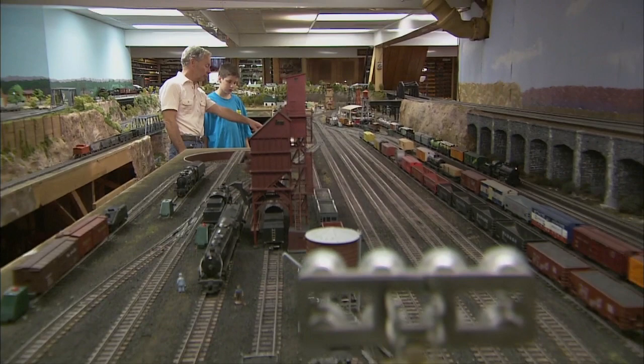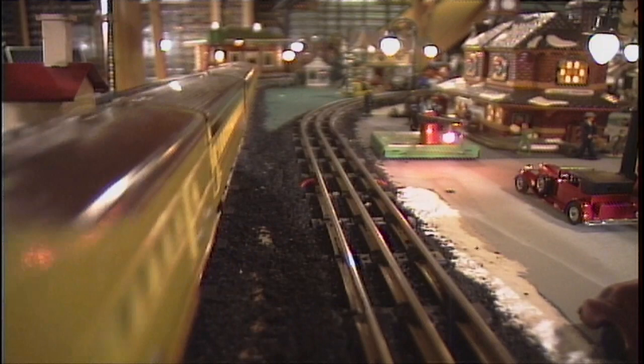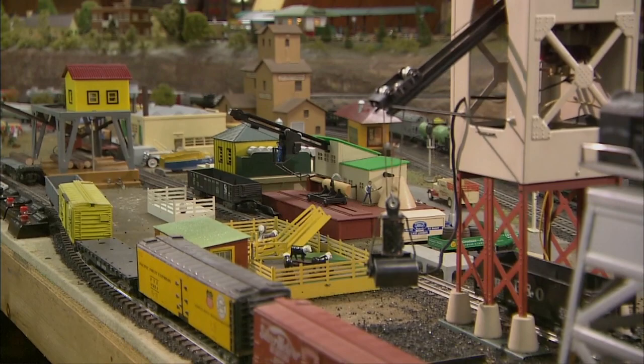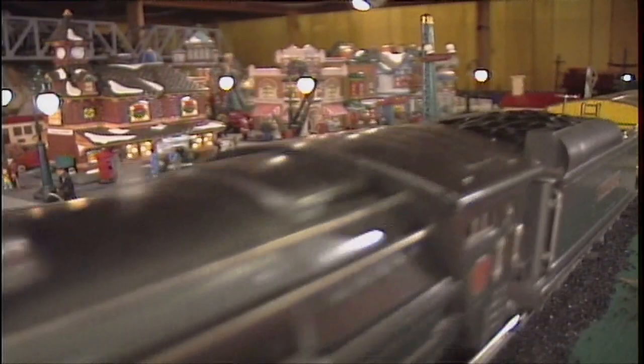The layout is somewhat like a smorgasbord of modeling, including a loop of more than 125 feet of three-rail Lionel O gauge track. It started as an S gauge layout, but Robinson realized he always liked O scale. You can't really operate two different scales on an integral layout, but by combining the O scale loop on the outside edge, they don't interfere — he doesn't run them at the same time. In recent years, particularly the last 15 years, the growth of O scale product — both two-rail and three-rail — has been phenomenal.